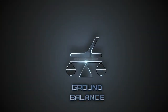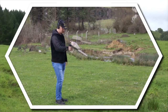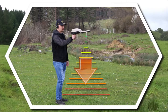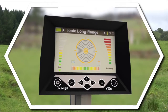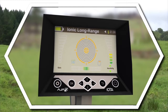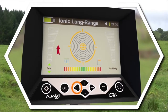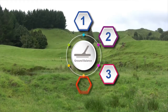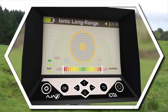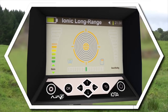Ground Balance. Step 1: Lift the device in a horizontal position to the ground. Do not move during the balancing process. Step 2: Make sure the sensitivity bar on the right and the gain bar on the left are set to the lowest value. Step 3: Press the Lift key on the keypad to move the cursor over to gain, indicated by two little green arrows. Step 4: Increase the gain value and notice the changes on the bottom bar. Keep increasing the gain bar value until the bar is set back to the middle and the tone stops.